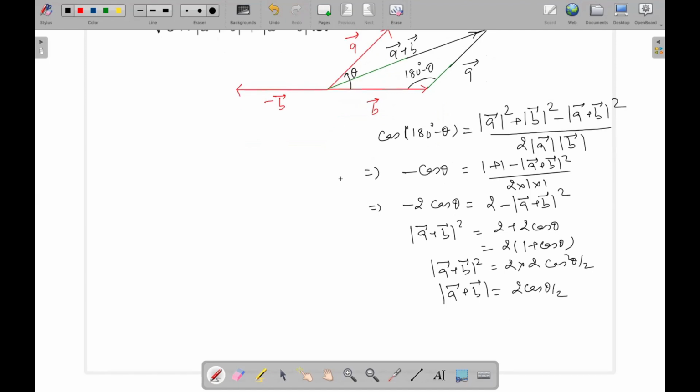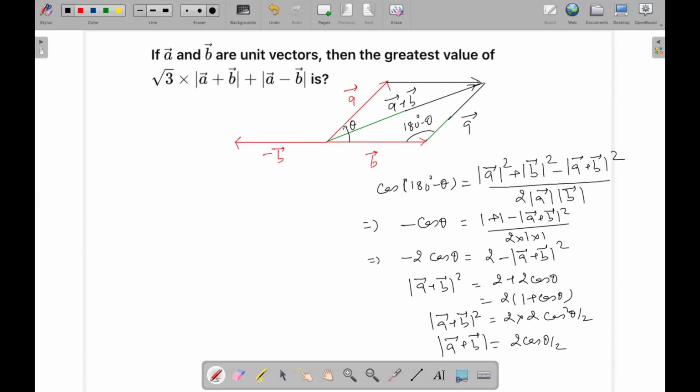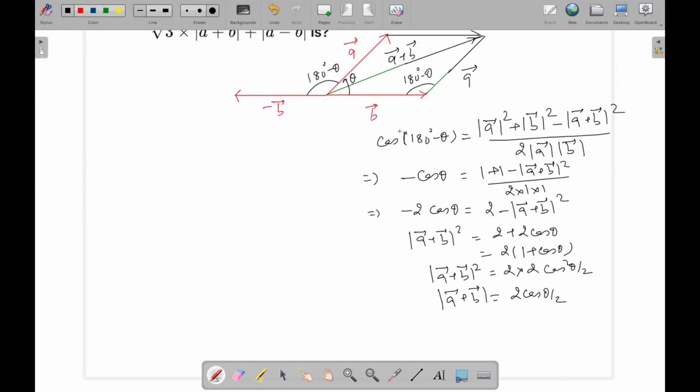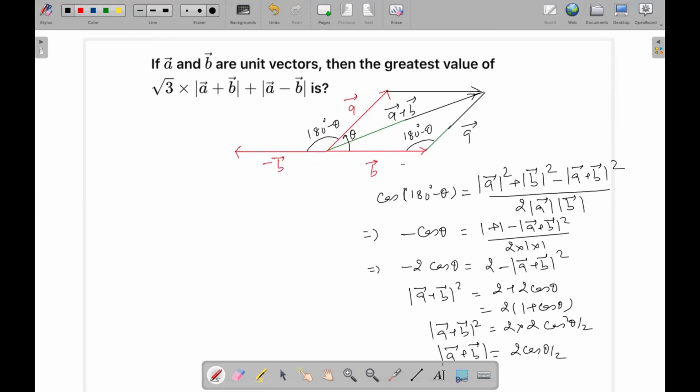Now we can go in a similar manner on this side, and as this angle is theta, this angle will be 180 degrees minus theta, right? And again, we can do the same stuff. Now what we can do here is directly make use of this formula over here, right? So what we have here will be given by, again, A minus B.